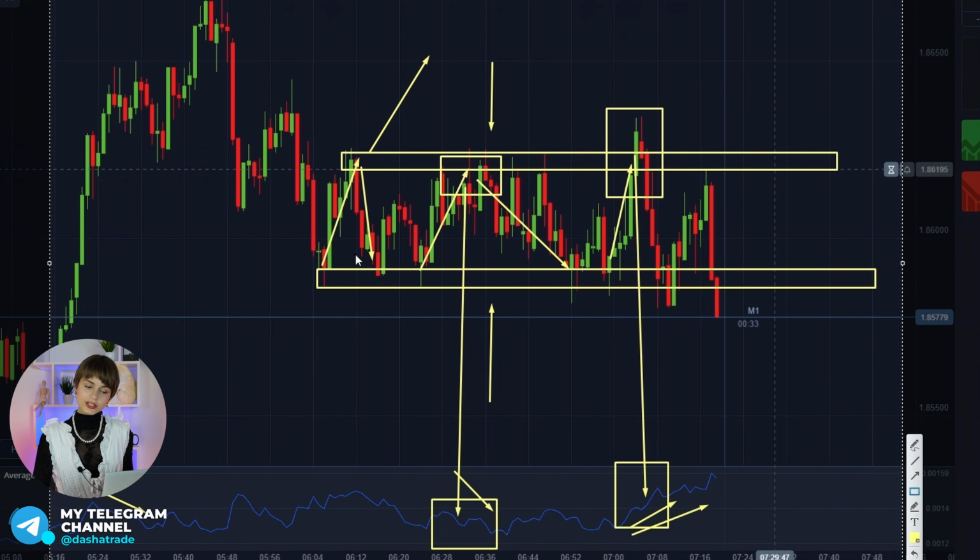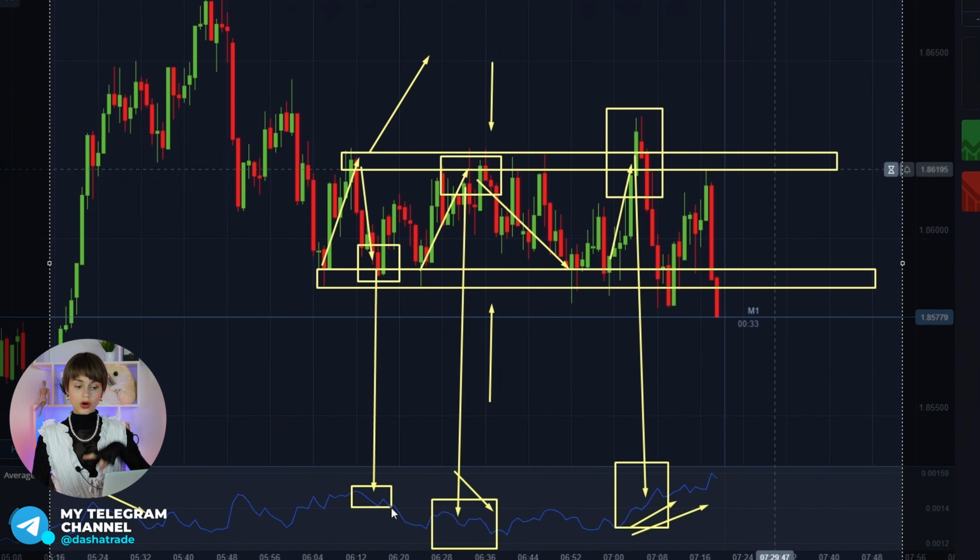Let's also watch examples with the support level. As we see in this moment, the price had reached the level. Let's watch ATR, and as we see, by reaching this level, ATR was falling down. What does it mean? It means that the market does not have enough strength to break this level through, and a rollback can pretty much happen, and as we see, the rollback indeed happened here.